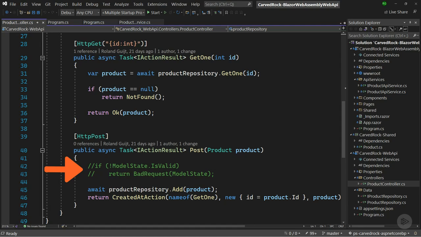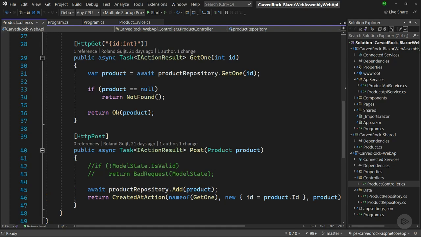But because we decorated the controller with the API attribute, this code actually isn't needed because it is done automatically by Web API. So the only thing we have to do is add the product to the repository and return a status code 201 created. With the CreatedAtAction action result, we can include the URL to the newly created product in the response.